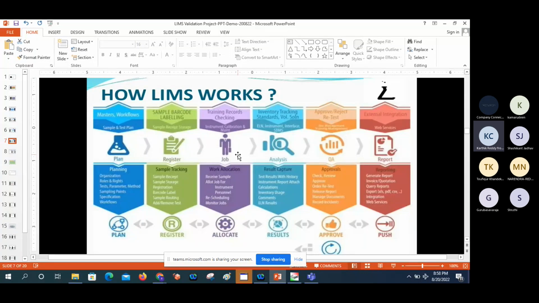Instrument generally would not come under the approver role. It would be reviewer only. Wherever qualification as well as COA generation is there, at that time the approver can be involved in the workflow.